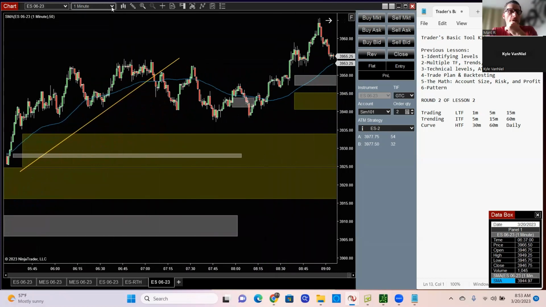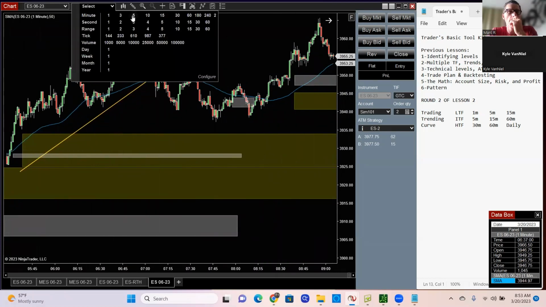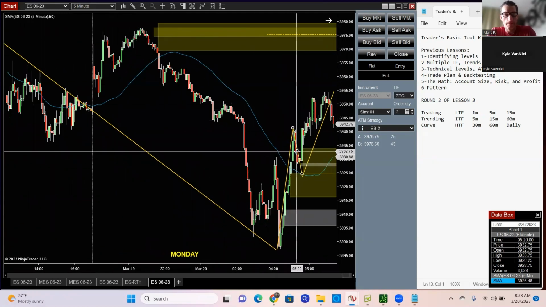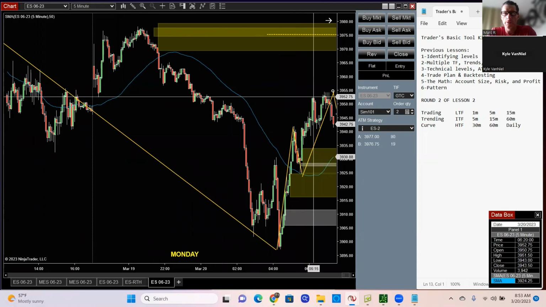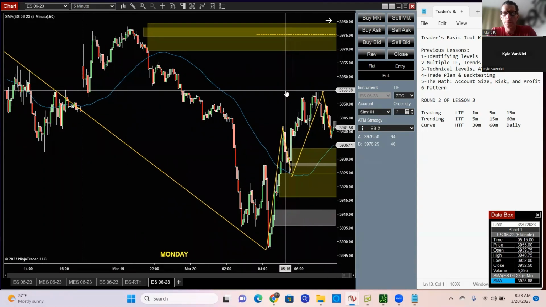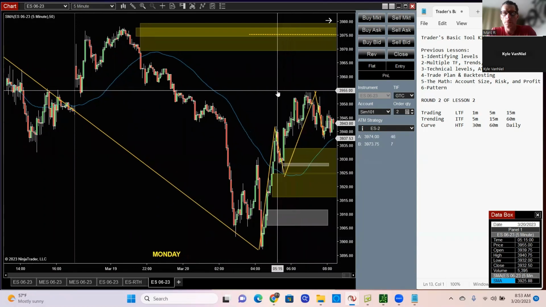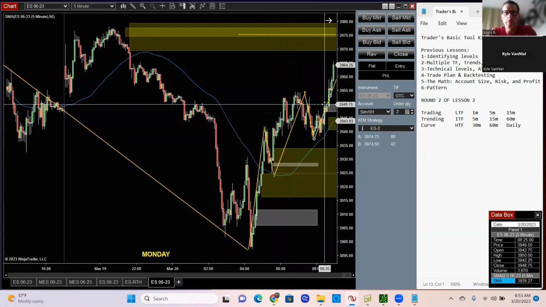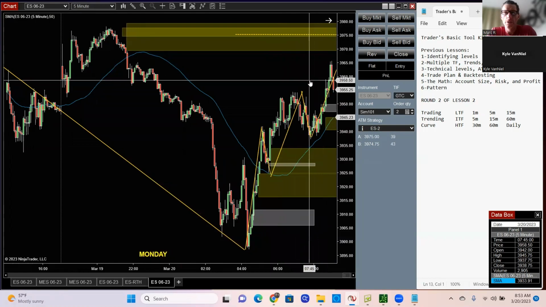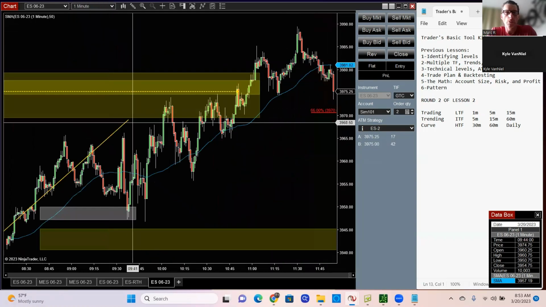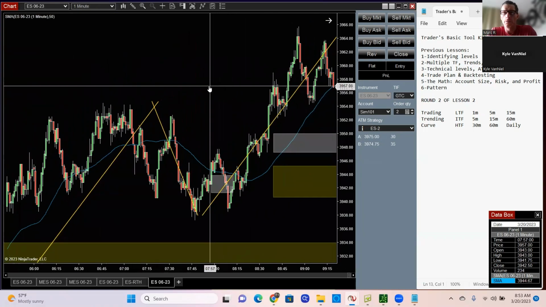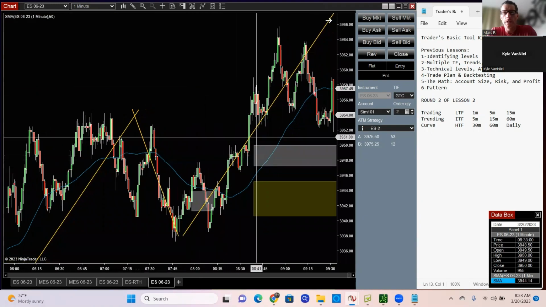Okay. So on a 5 minute, does that look like a higher low and a higher high? So in a 5 minute, what you're going to see is, yes, you got another higher low and a higher high. So your 5 minute uptrend is still intact. So those 1 minute levels we're talking about, we're looking for 1 minute levels to get long off of. Here's a 1 minute rally-base-rally.